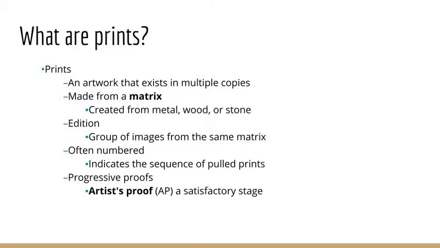Also, the practice of making the prints up until you get exactly what you want is called proofs. It's working through progressive proofs. And an artist's proof, also abbreviated to AP, is when it's not the finished product, but it's satisfactory enough to the artist that they're willing to sell it as an artist's proof. So instead of being like 1 out of 30 or 2 out of 30, it'll be like artist's proof instead. It'll say AP in the corner.